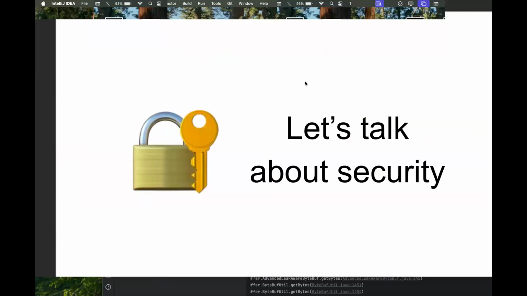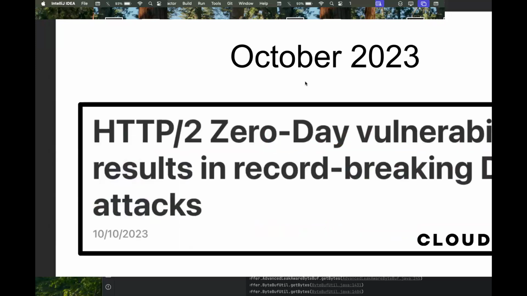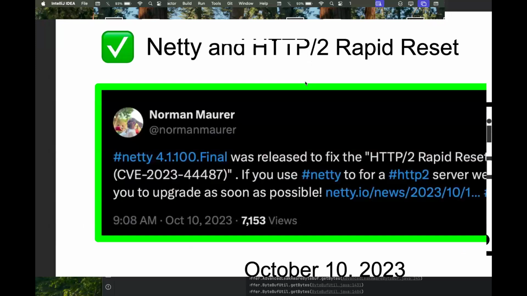What else? I'm probably gonna skip through this, but I'll just say that in October 2023, there was like this big, horrible security bug on the internet. It was called Rapid Reset, and Netty was vulnerable to this attack vector. And the Netty team put out a release in October 2023. And Norman is like the technical lead.